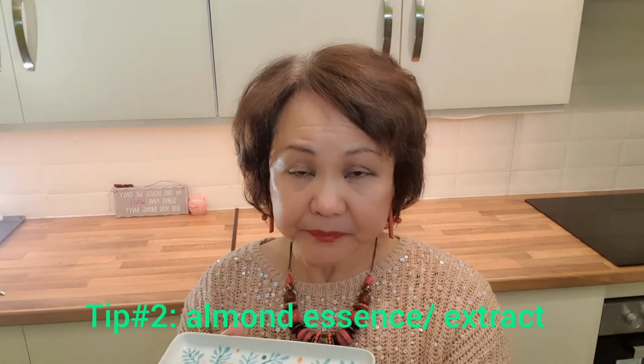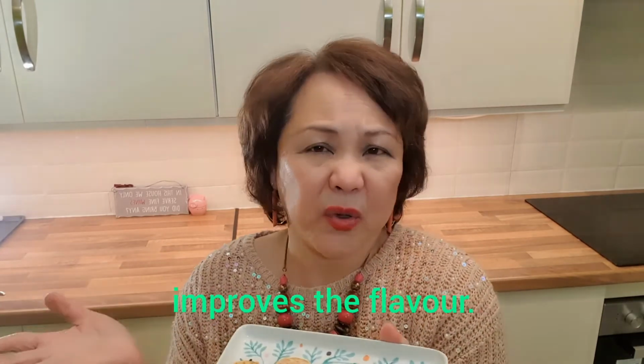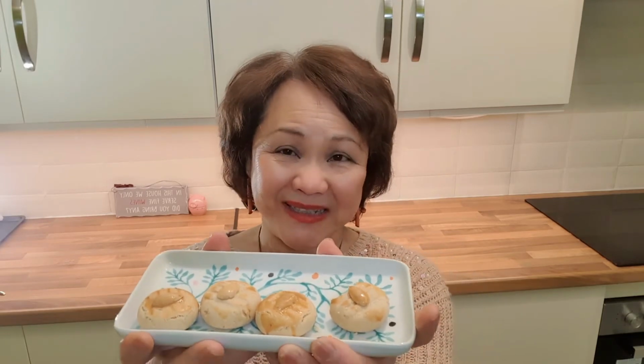It helps a bit. The earlier batch that I made was not so fragrant. I think maybe the almond is not so good quality or is adulterated, but I'm not too sure. But I bought it from a supermarket. So with a little bit of help from the essence, it tastes much better. So there you go. Almond cookies, easy peasy.